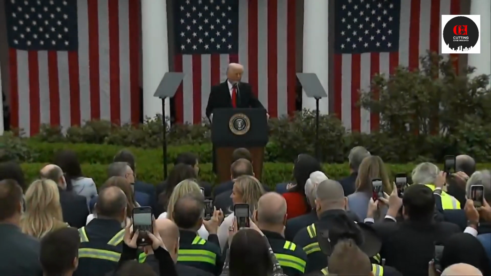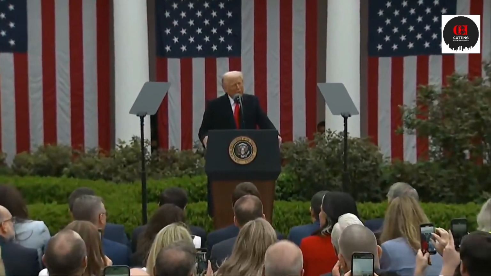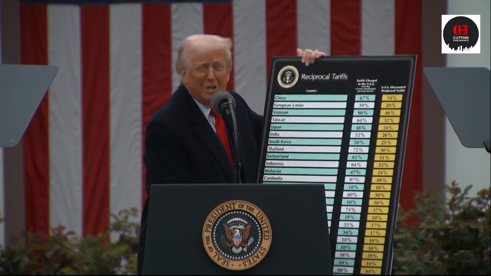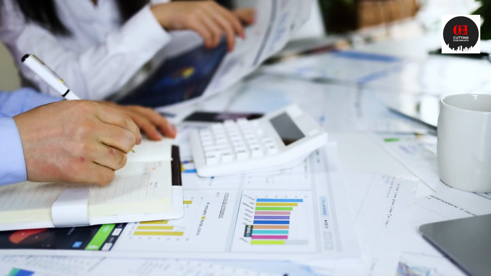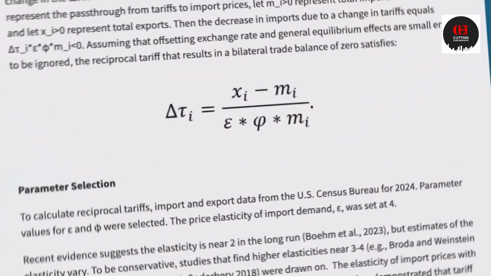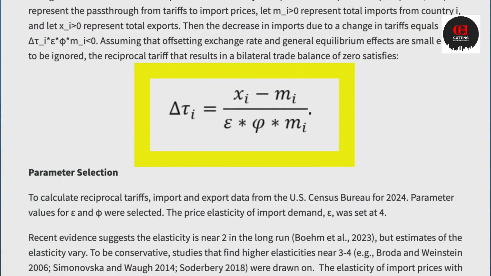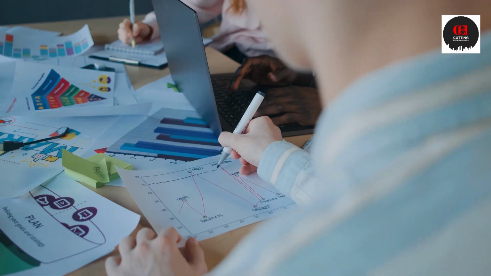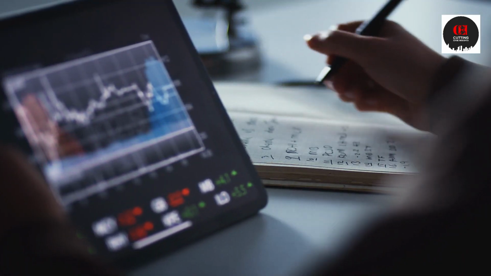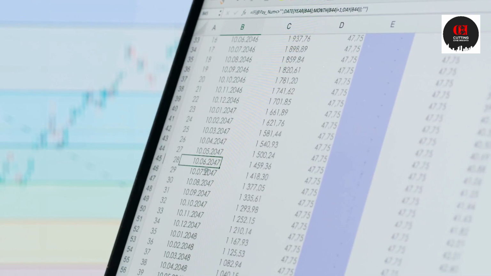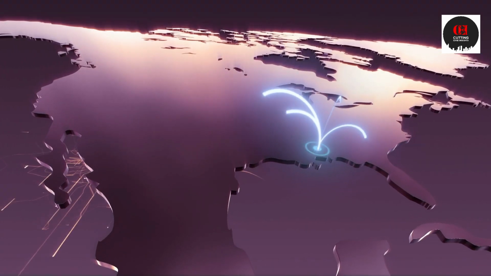On a dramatic Wednesday evening from the iconic Rose Garden, Trump flipped around a placard revealing his administration's new tariffs. While tariffs themselves weren't surprising, the method used, dubbed the Trump tariff formula, was certainly unconventional. At its core, Trump's administration calculated tariffs based primarily on trade balances, rather than the previously stated goal of matching existing tariff rates and barriers imposed by other countries.